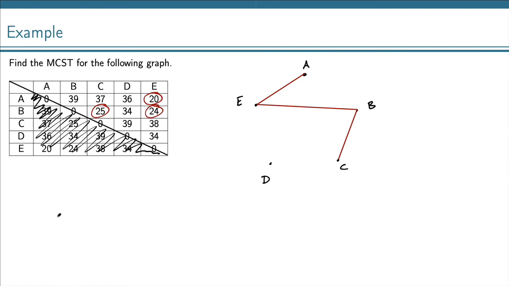Okay. And now I want to show you a little trick. Notice that I've now visited every vertex except for D. So all I need to do now is look at D and pick the cheapest way to connect D to something. And notice I could do D to B, or I could do D to E, and they're actually both the same price. So either one is fine. I'll go ahead and do D to B just to keep it interesting. So there is a minimum cost spanning tree that uses those red circled edges.